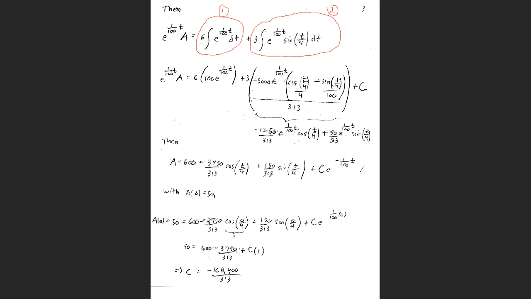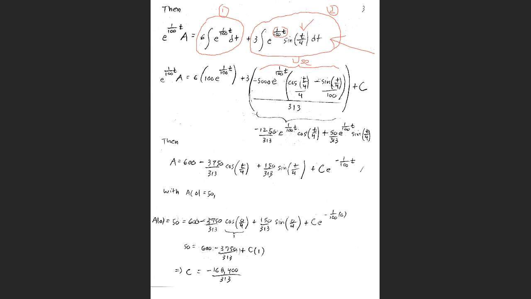But this integral is going to be harder to do that with because you have sine of t over 4. It isn't like you have the integral of e to the 2 theta times the sine of theta d theta. It's complicated because of the values here in your integrand. So we're going to use MATLAB. You're going to use MATLAB to integrate that second integral.